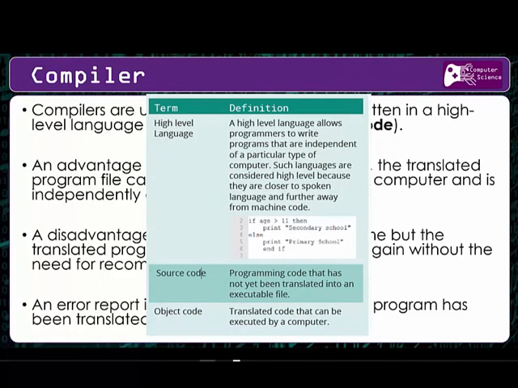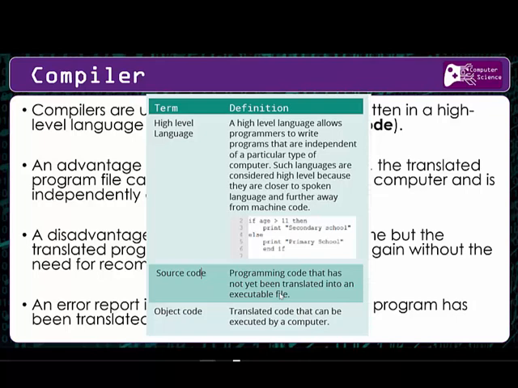have a look at some of the key terms, when I refer to things such as high-level language, familiarize yourself with what it is. This is the actual syntax that you're familiar with. Source code, this is code that's not been translated. This is the code that you write your program in typically. And the object code is the equivalent of the executable or the actual code which the actual computer, I should say, actually executes.